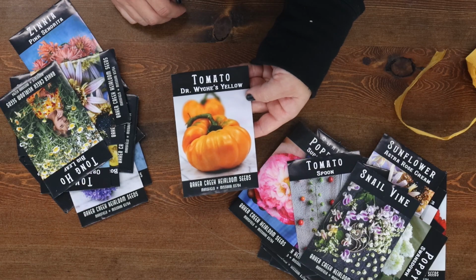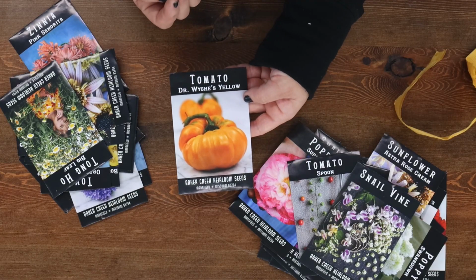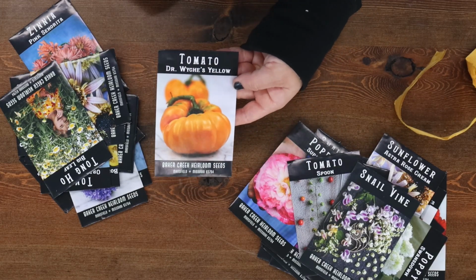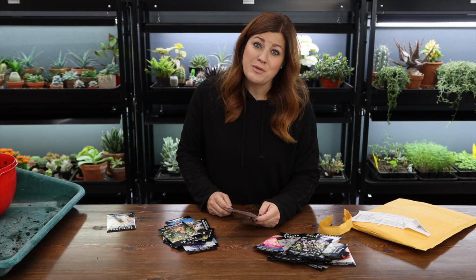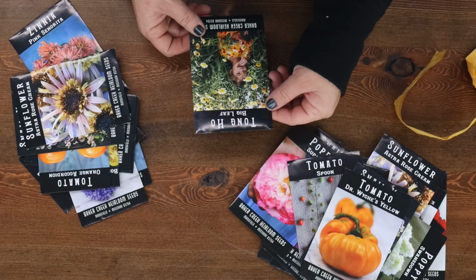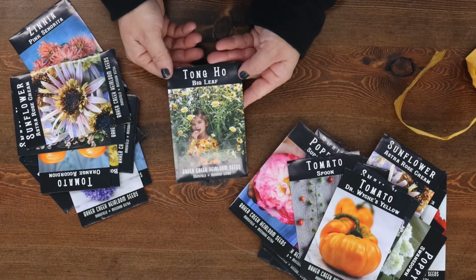A tomato called Dr. Wyche's yellow. Another heirloom yellow. I also really like the pineapple variety of heirloom, but I usually buy that one as plants. This is called Tong Ho Big Leaf.